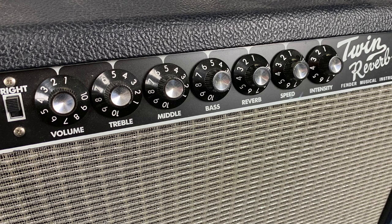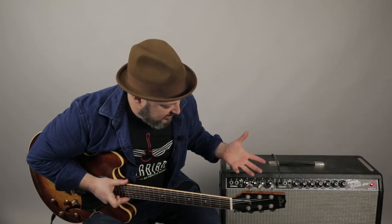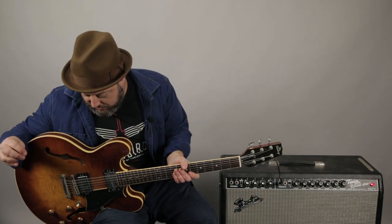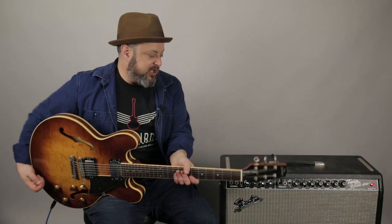I have it on bright right now, but I'm just gonna go through some different guitars. I'm going to be using the Nobels Overdrive ODR-1 for my distortion, and we'll hear the nice clean tones with some different guitars.